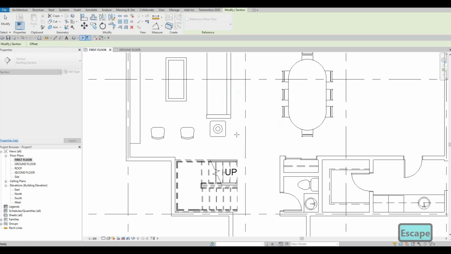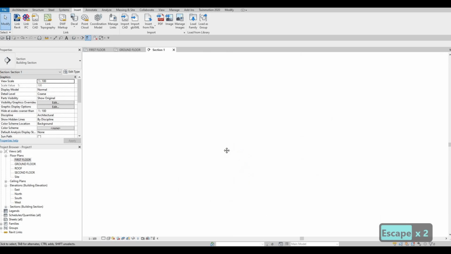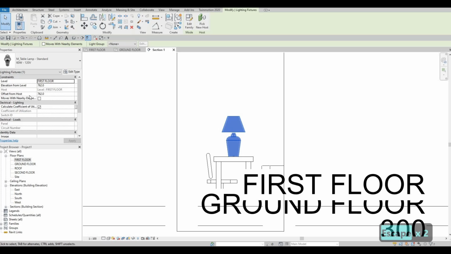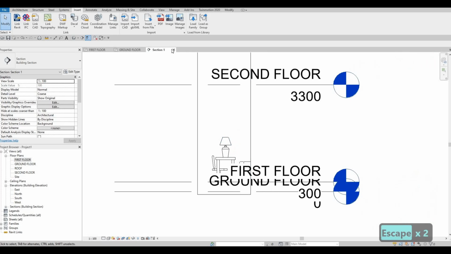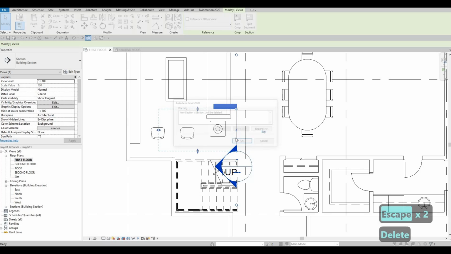to see where it really is, you just need to go add in a section, double click on this section, and then as you can see, we can align it right here and then at the top. So now once you click here, the real offset should be 762. So now you can close this and then delete the section.